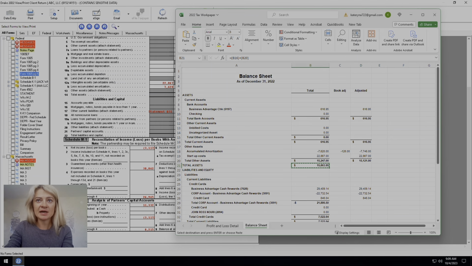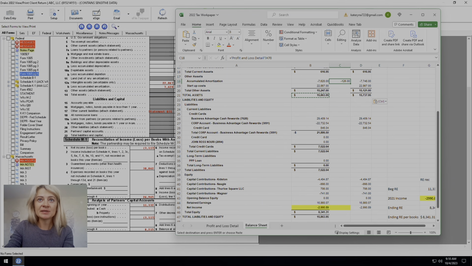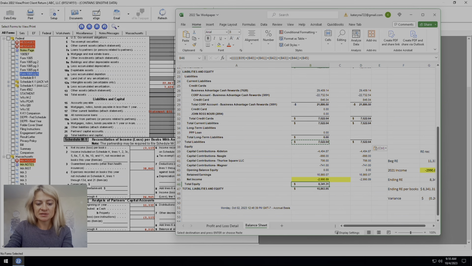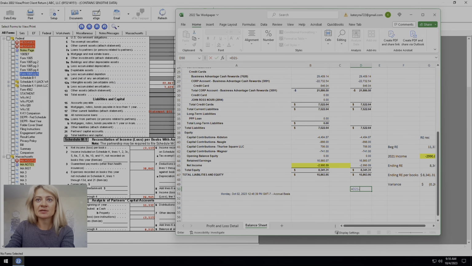All right, so now my total assets change. It will be a little bit less because we took this additional amortization. And we need to do the same in here, I'm sorry, I'm just going to finish this setup so it's easier to see. Total assets should equal total liabilities and equities.